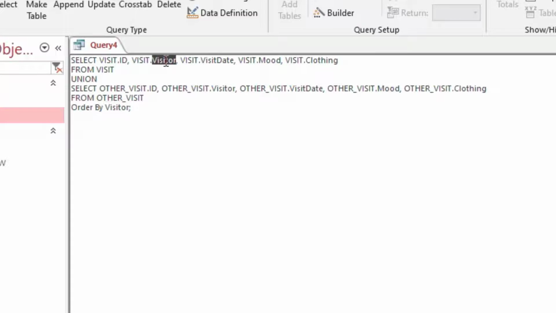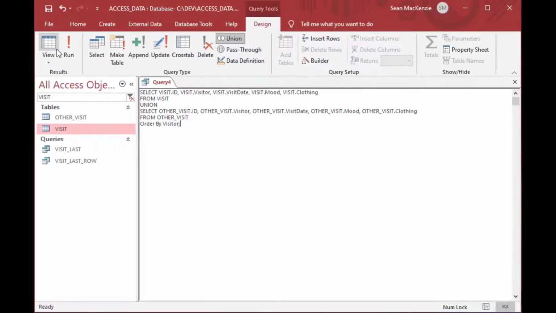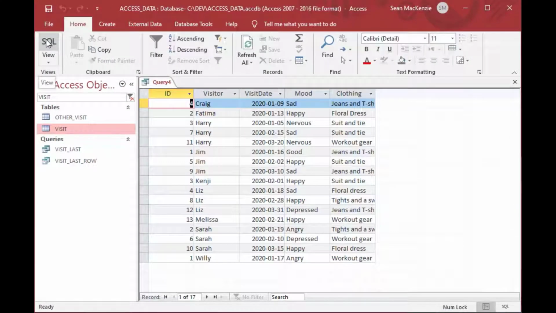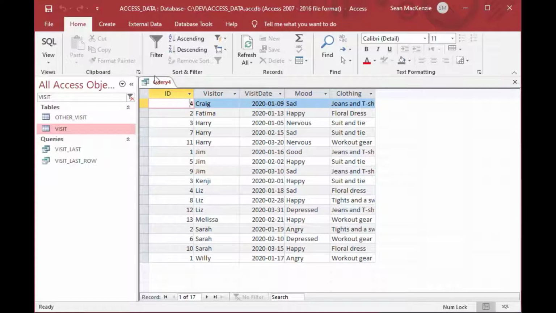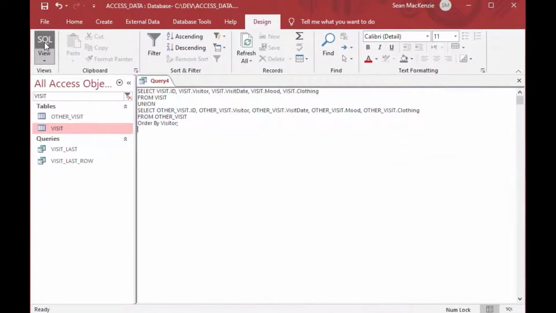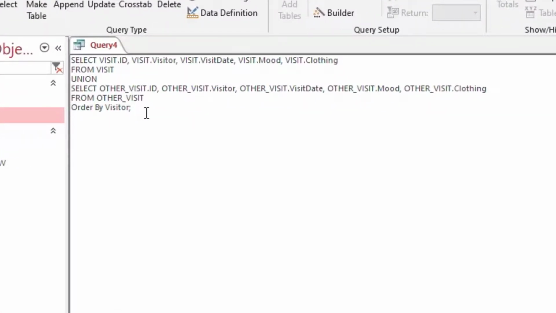But if you have the same name between both of the queries or select statements, then you're totally fine to just put in the name for your sorting. And so by doing all this, you can create your union between your two source tables, and you can order them the way that you want.